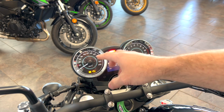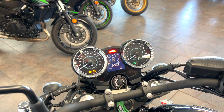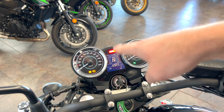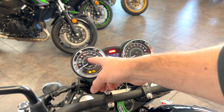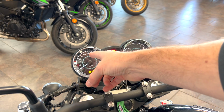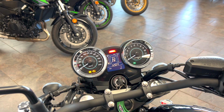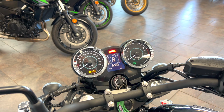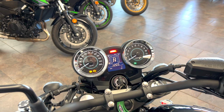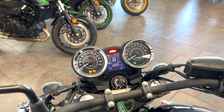And especially with the speed, when you have a digital speedometer, telling the difference between 68 and 86 is something you have to take your eyes off the road for, look down at it, read it, and then look back up. Something like this, if you're going 120 kilometers an hour, the speedometer is straight up or down. So you can tell, am I going roughly 100, am I going roughly 80? You can kind of see where it's at without focusing on it. In your peripheral vision, you can see where that dial is. And to me, that allows you to keep your eyes on the road. Now, there's plenty of good reasons to have a TFT display, but there is something to be said about the clarity of these dials, which are sort of retro styled.